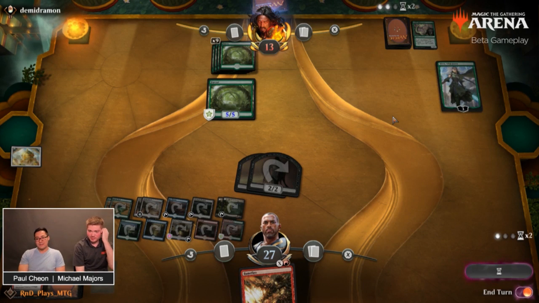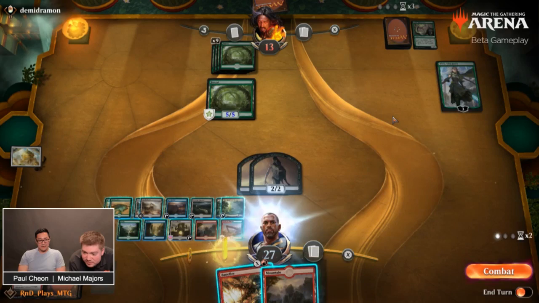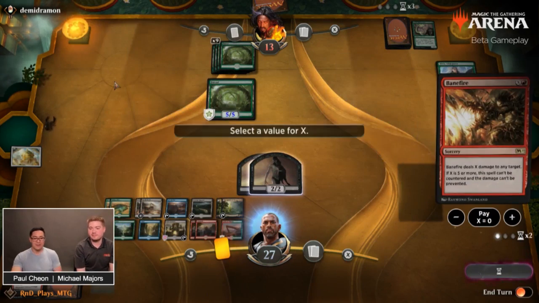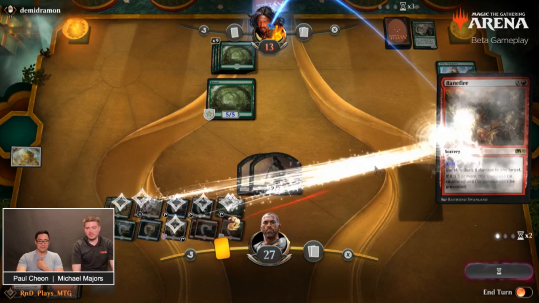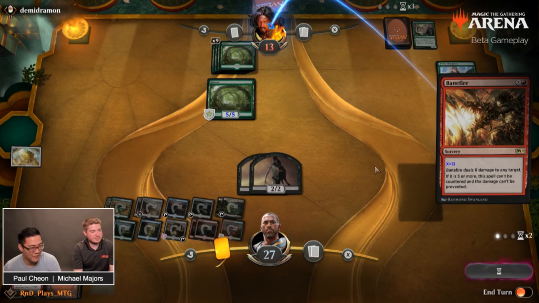Oh! Oh, nice. Banefire. What we got? 8. I don't know, I threw a land away for no reason. 13 lands? Am I counting that right? 14. Is that exactly enough? I think so. Alright, there you go. On the stack. How much did you say? 13? I think we got exactly X equals 13. Kaboom! Uncounterable. Banefire's sweet. Banefire's nice.